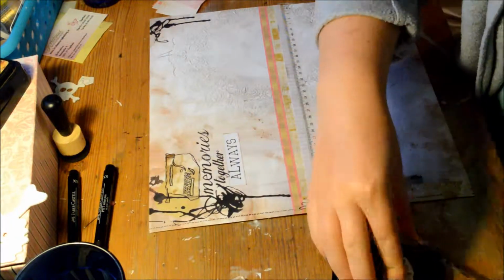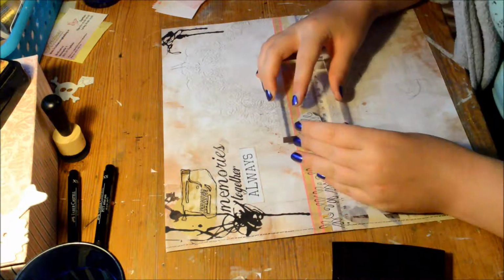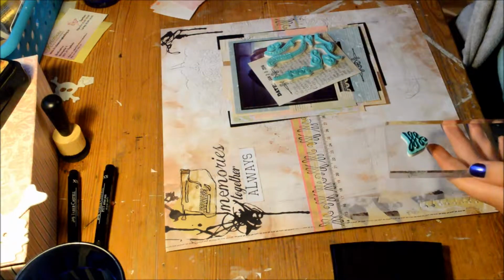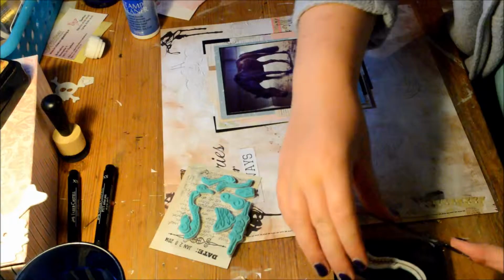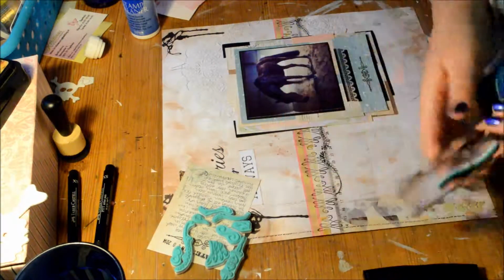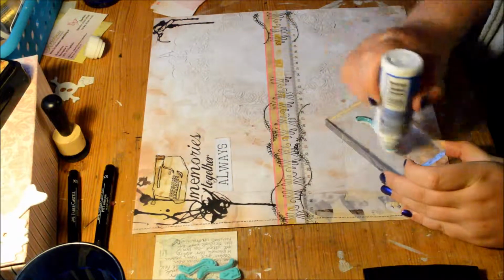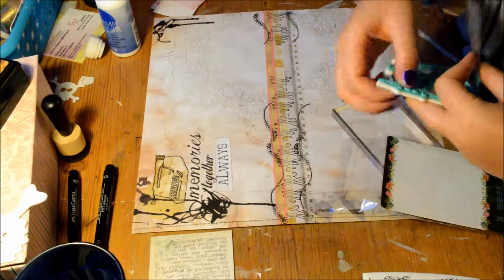So taking another stamp from this stamp set, I just stamp it all over the border. So I get my own mixed media looking border, but I really don't do anything, I just stamp. For those of you who want that mixed media look but are afraid to start with the paint and all the techniques, stamping and washi tape with the right colors can look like you put down a lot of energy, but you really haven't. That is what I'm doing here. The background paper is so mixed media that I have to do very little to continue with that theme.